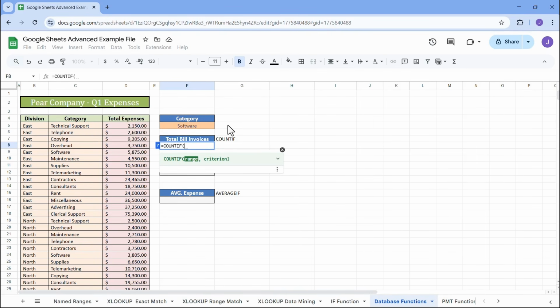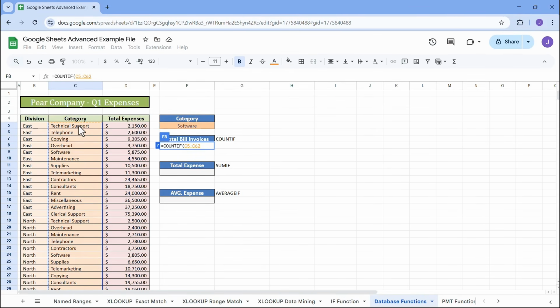And what's so great about count if is it's pretty much the foundation for the rest of them. Sum if, average if. When you look in sum if and average if function, it'll have the same two function arguments, the range, where we're looking for it, and the criterion. What is the criteria that we're looking for? So the range is going to be whatever the criterion is going to be. So for instance, software. Where is that going to be? In this range right here. So the range is going to be from C5, I'll use Control Shift down arrow to select quickly, to C62.